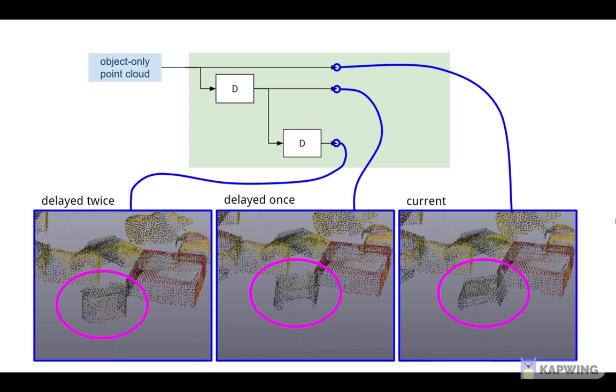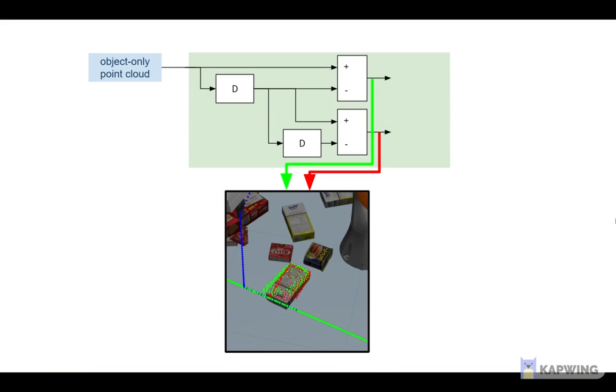Our approach for detecting changes in the scene relies on comparison of temporally consecutive snapshots of the object-only point cloud. For this purpose, we obtain a once delayed and a twice delayed copy of the input point cloud. Given these 3 point clouds representing consecutive snapshots in time, we calculate the difference between each pair of consecutive point clouds. This allows us to obtain 2 new point clouds containing only the parts of the scene that have changed. With these 2 point clouds containing only changes in the scene, we now attempt to find a rigid transform describing the motion from the first change to the second change. We use an iterative closest point algorithm to find such a transform.